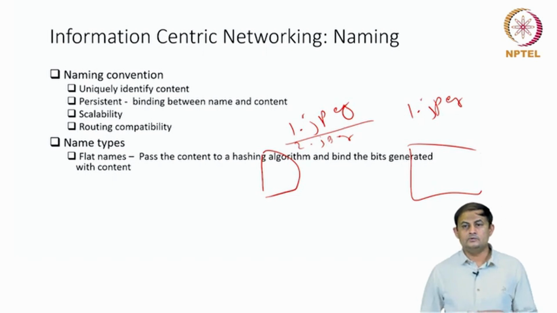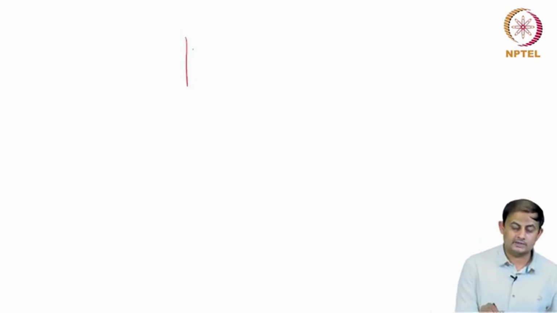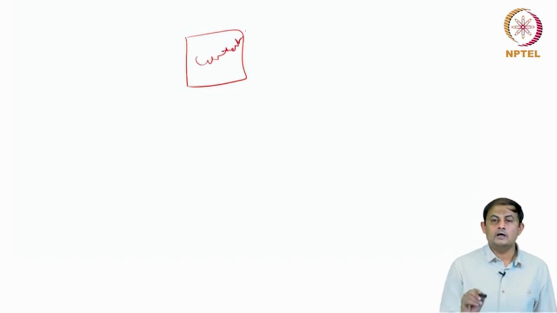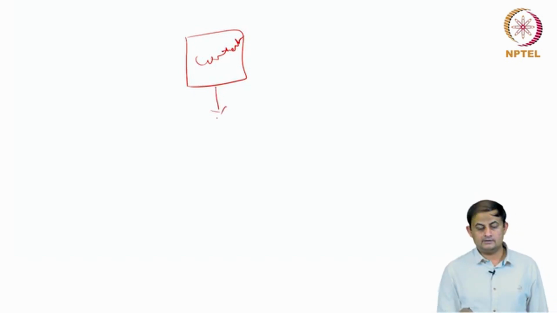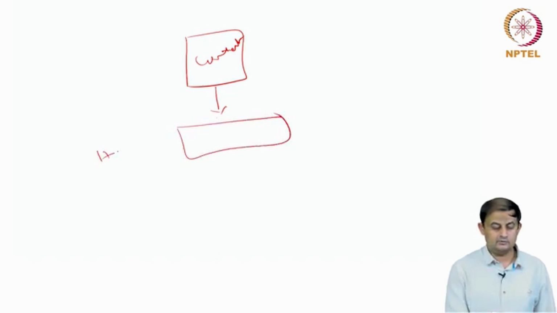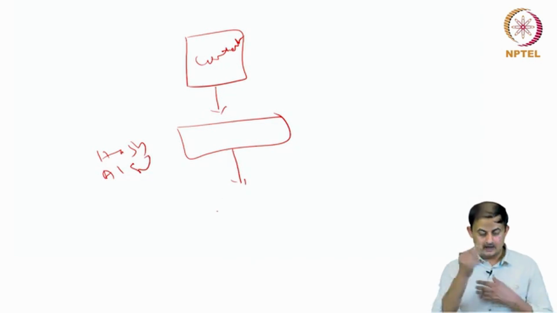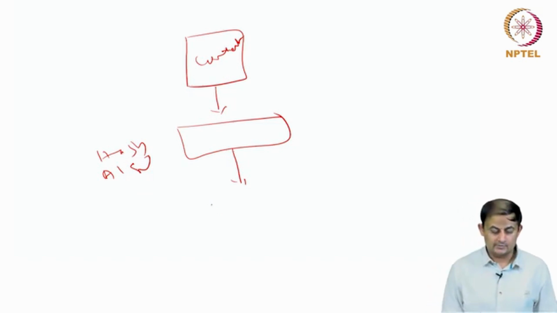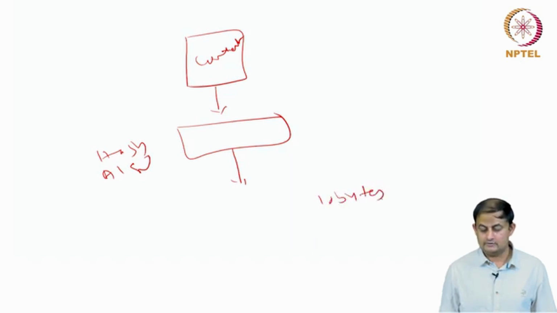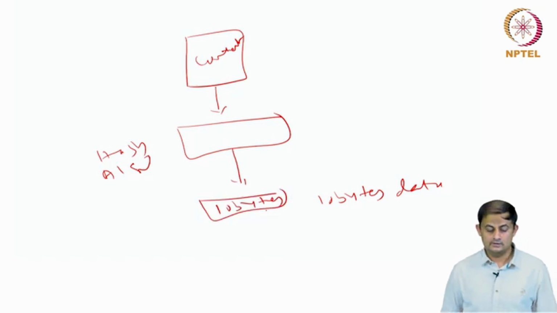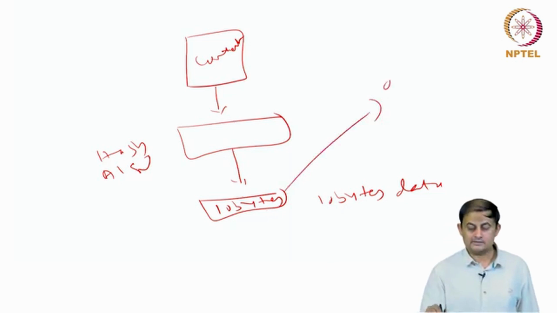An alternative mechanism to assign the name to the content that is generated is something called the hashing mechanism. So let's say I generate a piece of content, maybe an image, maybe a text file, maybe a movie, and this is the content. I take this piece of information and pass it on to a hashing algorithm, and this hashing algorithm gives me a unique fixed length output. So maybe let's say this gives you 10 bytes of data, that is also called the hash. I take this 10 bytes of the hash, and then I can treat this itself as a name.